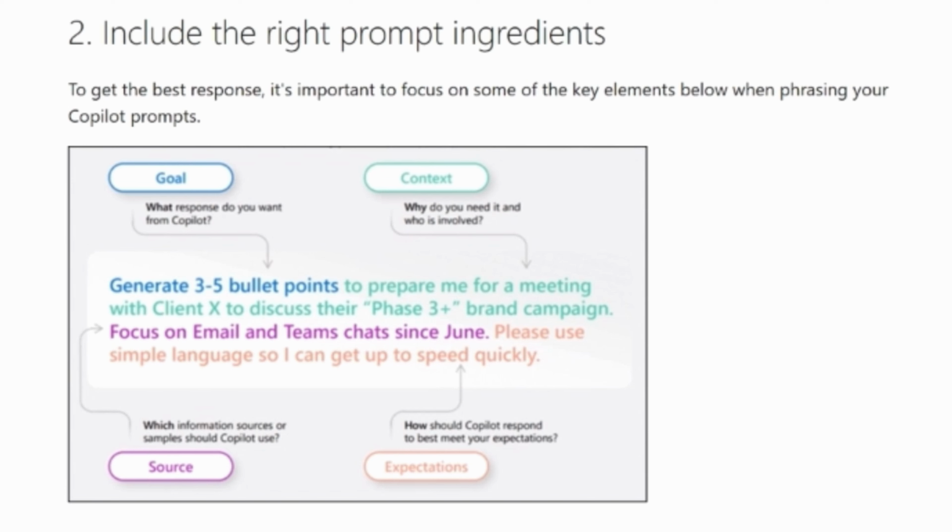A great example is I could have a prompt that includes my goal, context, and expectations. And maybe I don't directly provide what my source is, such as email or Teams chats or particular people entries in a particular time frame. If I didn't include the source, that means Copilot would search across a wider variety of data across a wider variety of time frames. Maybe that's important to me, maybe not. It's something that we need to evaluate as we cook up our prompt.